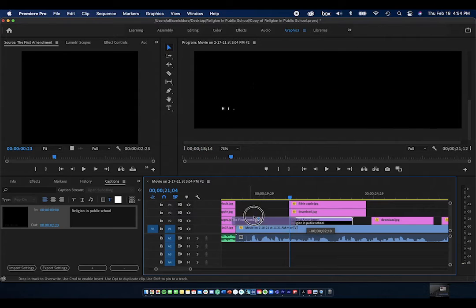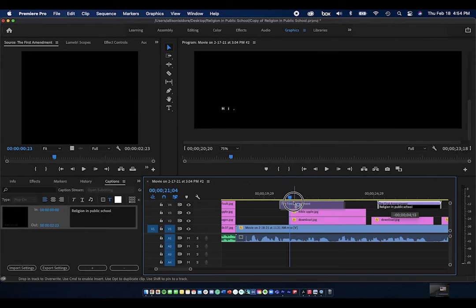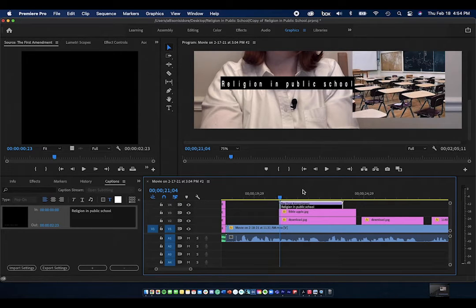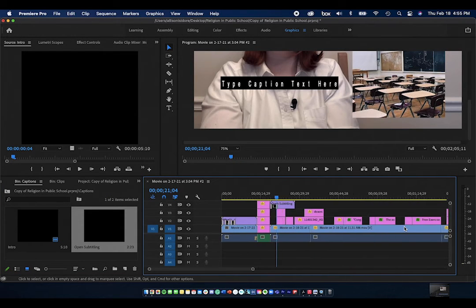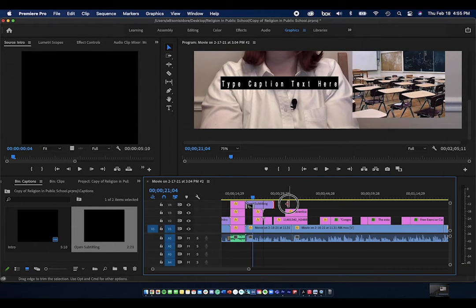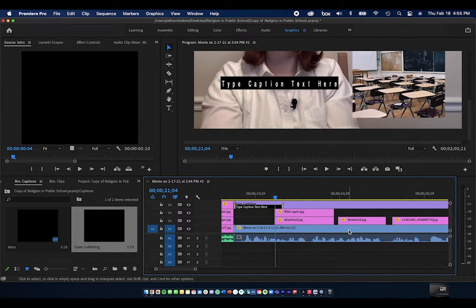So I'm going to move them just over here for a second and bring down my photos, put the captions on top. So now the captions are more fitted on top of the photos, which is what you want them to start, but I want them to go all the way, say, to this point in the video here. So now I can go in and break it up some, and my captions will fit the words.